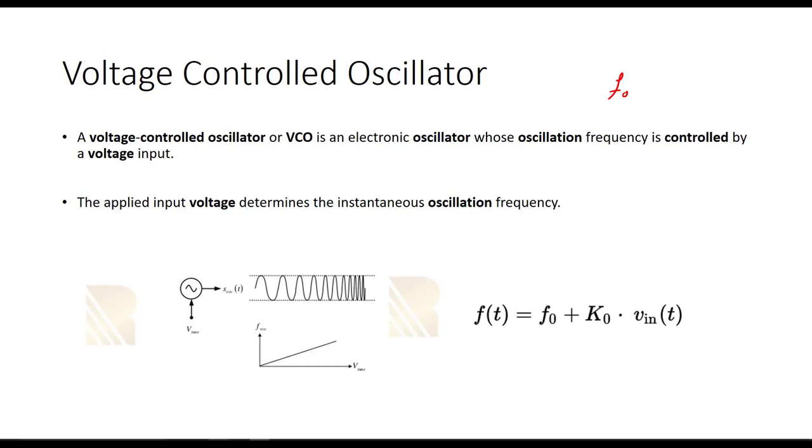It's an electronic oscillator whose oscillation frequency is controlled by a voltage input. As you see in this picture, imagine that now we have an input here. If we change the voltage at the input of this block, we will be able to change the frequency. This voltage is constant, it's not changing all the time. For example, we set the value to this point and we leave it like that. The local oscillator will start working at the desired frequency. When we are increasing this tune voltage, the frequency goes high. As you see here, we have higher frequency.